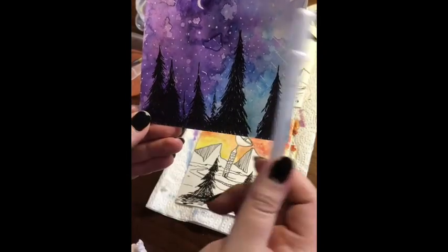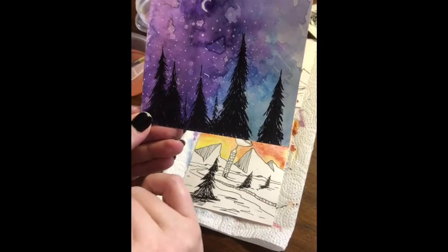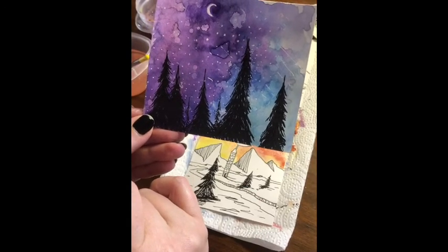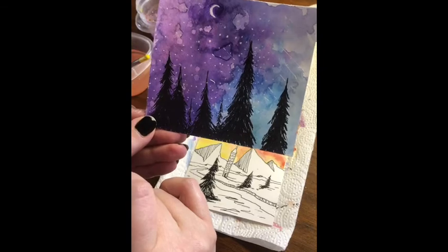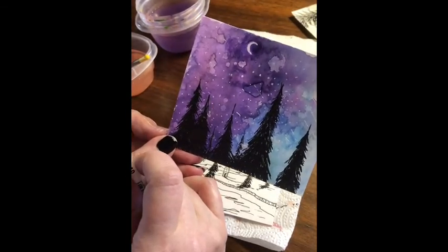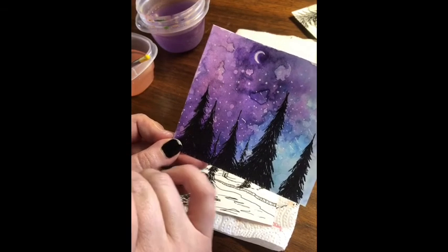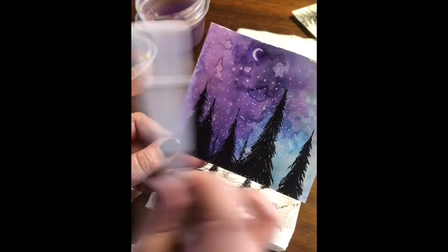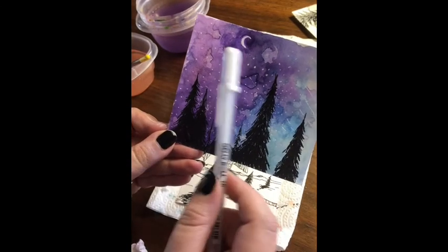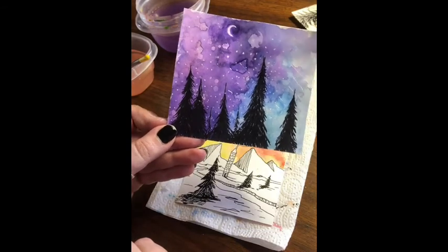You can do this with a pen like this, a gel pen. You could use a small paint pen if you've got one. You could even use just white paint and a little brush to do this. You might try something like a whiteout pen if you've got that, or even little white chalk or a white pastel would do this as well. So with something this small, I like the gel pen for it. This is not required, this little last touch. I just wanted to do it to add some more texture and detail to my piece.